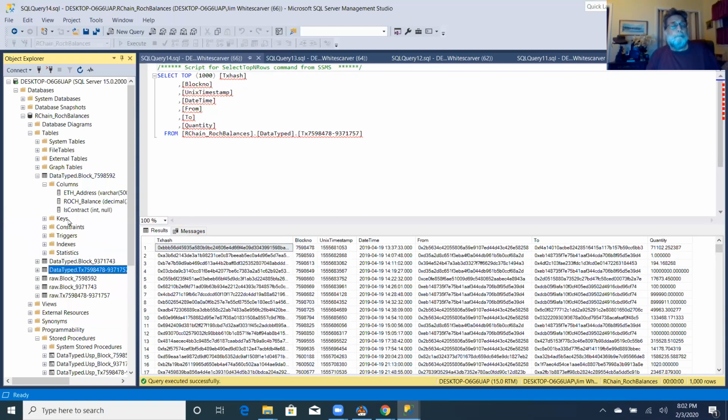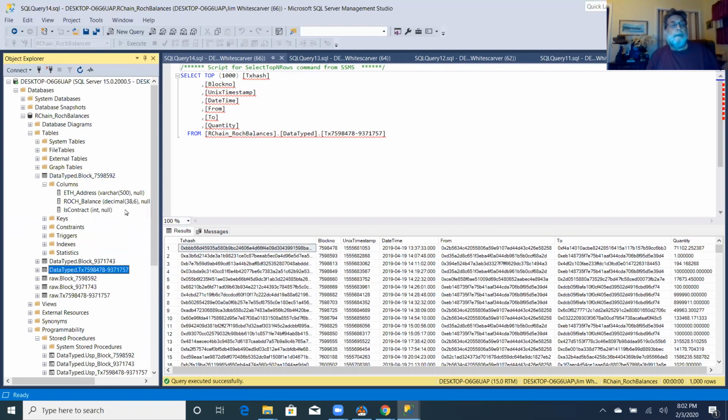And so we can rest assured that our ROC balances are in decimals that have big numbers. I think 38.6 is enough, but you might want to check. You might want to go something like 38.12 because of the decimal points, because we need to know it's the right amount. But I'll leave that with you. You can come back to that. That's going to 6 decimal places, I believe. We want 9, right? Yeah, we probably do.